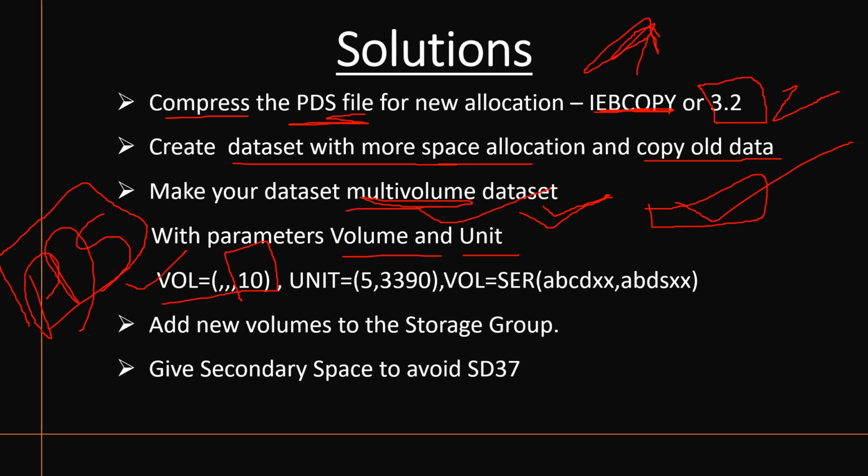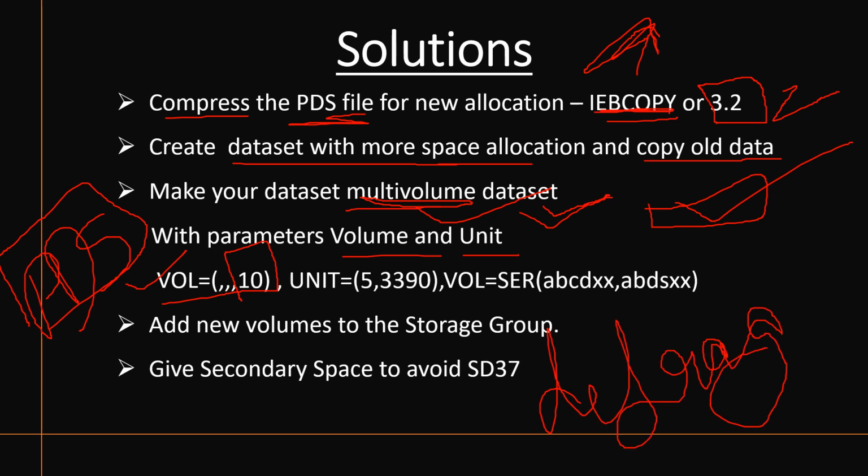So the basic thing is compress. If after compressing it still isn't giving you enough space, check the volume and what the space is. Try to run a defrag; there is another option called defrag. If after running defrag the data set still isn't getting enough space, the only option is to create a new data set with more allocation in a new, bigger volume.